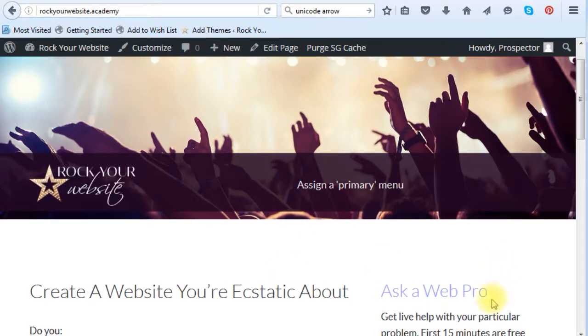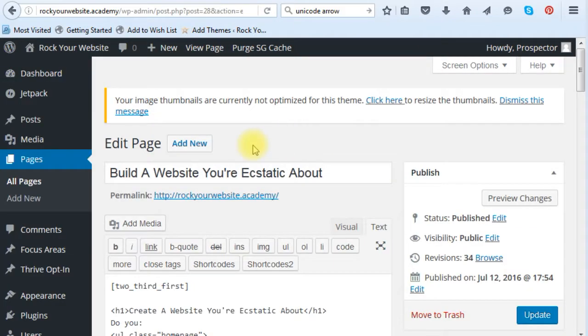But for now, let us change the color of this header. Now, unfortunately, there isn't anywhere in the interface that we can change it directly in the Thrive Themes interface. We are going to have to use CSS, but it's super simple. So to do that, we are going to go into the Big Daddy style sheet, and I'll show you where that's kept.